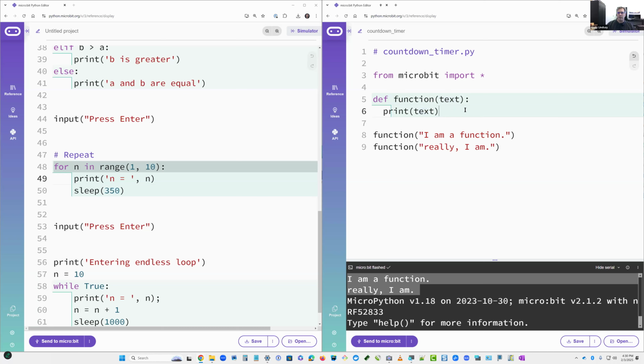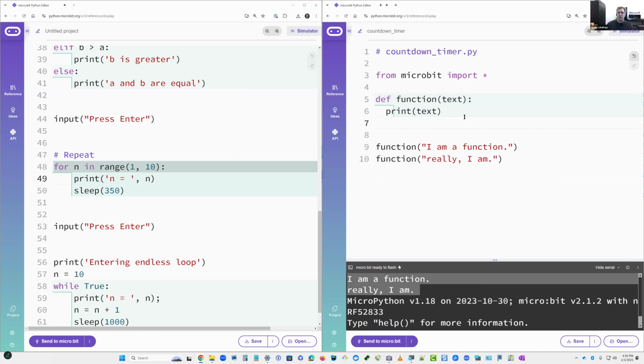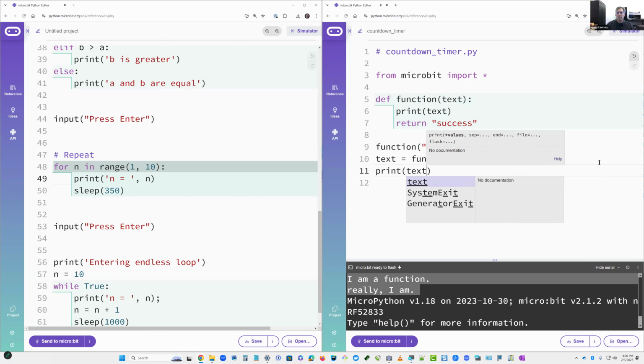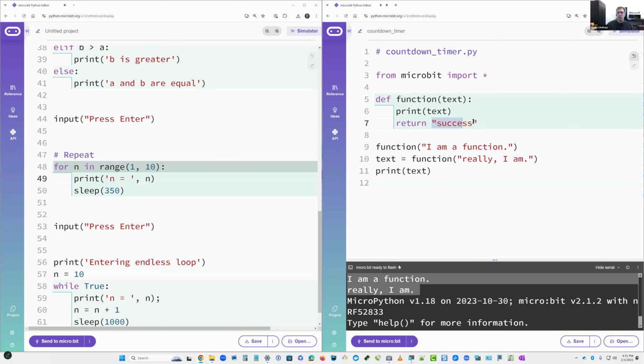And the function can even send you back something, like return. I don't know why this isn't at that same level of indentation. There we go. And so in this case, we're returning a string.